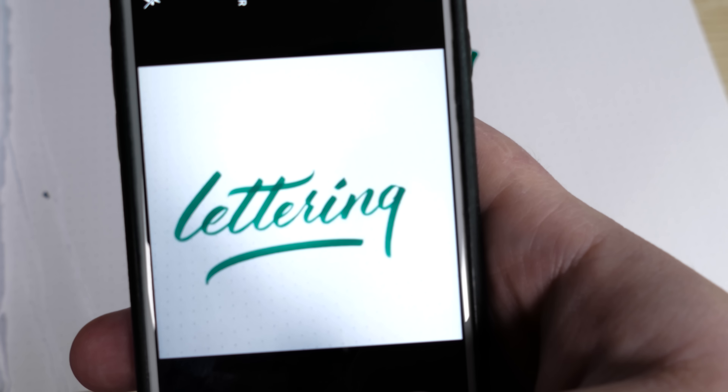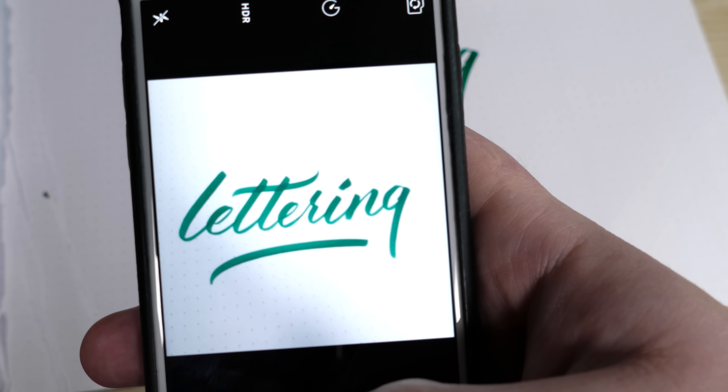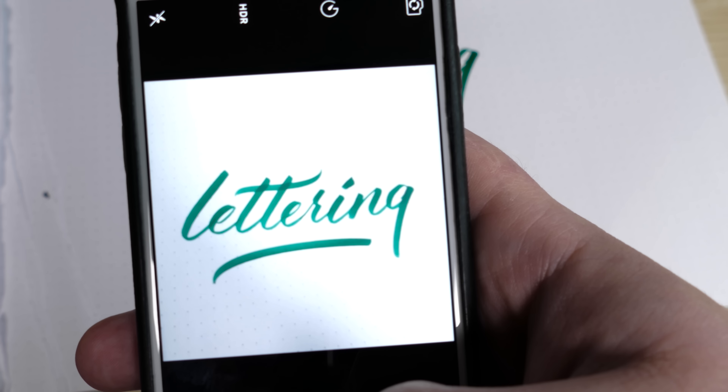If you're using just your mobile phone, go ahead and take a picture, but make sure you've got some good lighting because you want to be able to capture the whole lettering. The picture doesn't have to be composed very well — you just need to get the lettering in the picture. It doesn't matter if a table is in the way, but you want to make the lettering as big as possible in the frame so we have more to work with when we're editing.